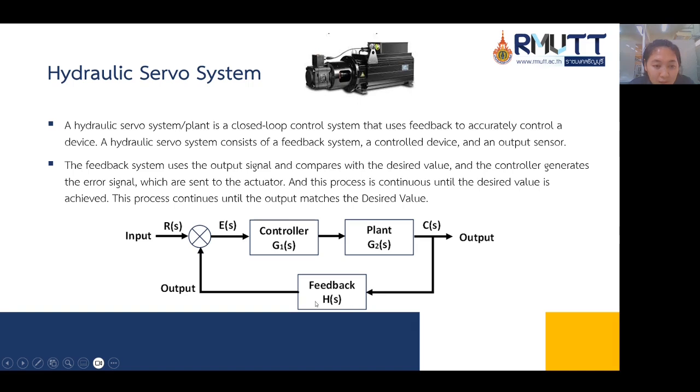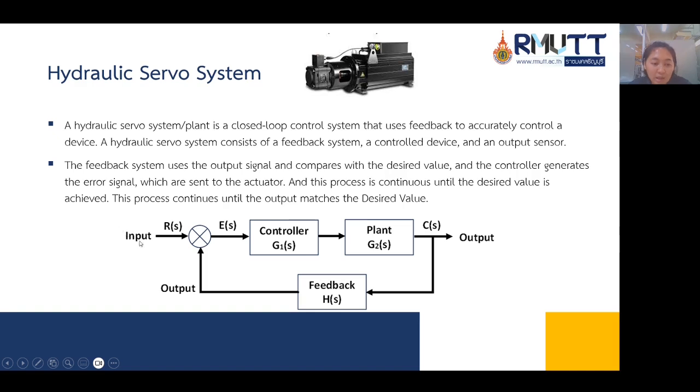The feedback system uses the output signal and compares it with the desired value, and the controller generates the error signal, which is sent to the actuator. This process continues until the output matches the desired value.